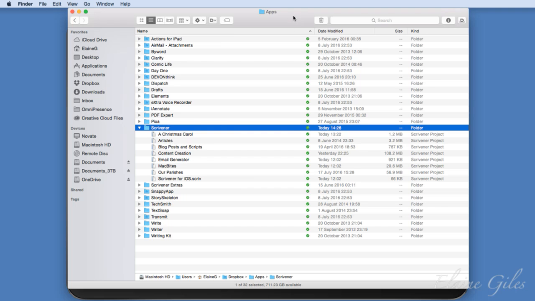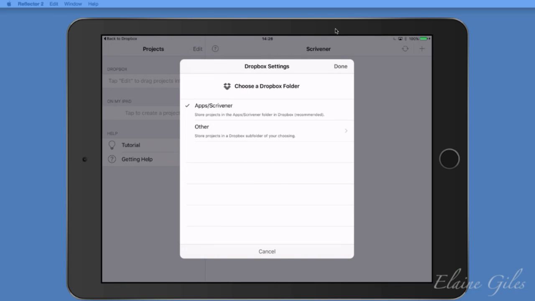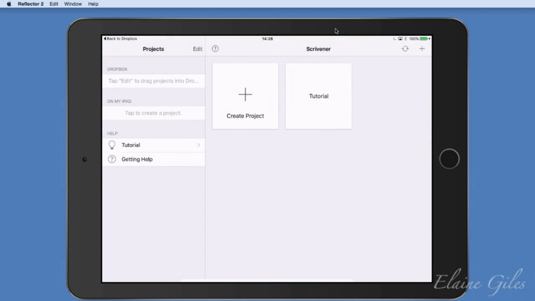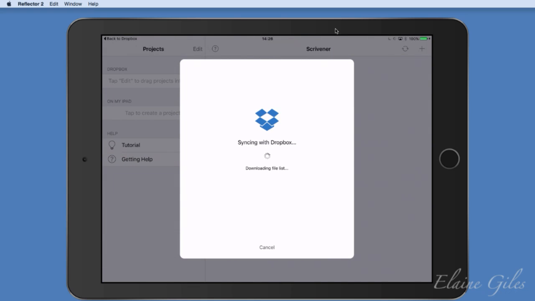What we need to do is hook into that from within Scrivener for iOS. Now, the default folder is your Dropbox folder, apps, Scrivener, and I've stuck with that. It's become pretty much a standard. If you don't want to use that, then you will tap other below that. But I'm going to say, yes, it's that top one, and I'm done. And what will happen now is it will start to synchronize everything that is in the Scrivener folder. And as you can see, there's quite a few files, 3,320 to be precise. It doesn't actually take long because most of them are tiny RTF files, but it will take longer than I want it to take at the moment.